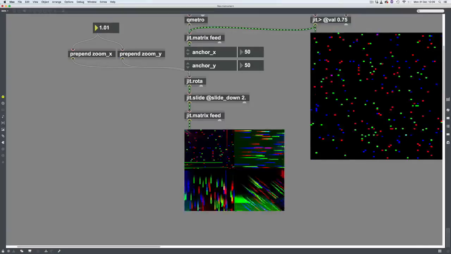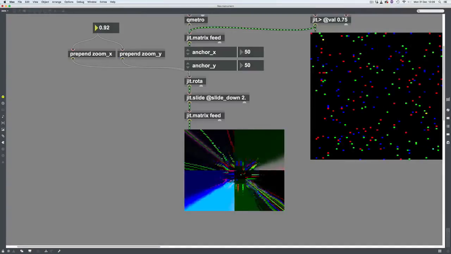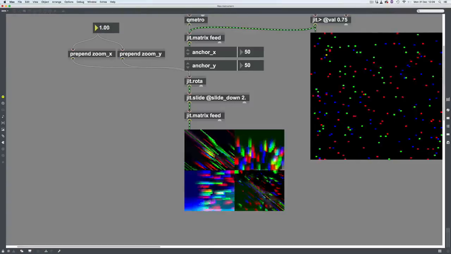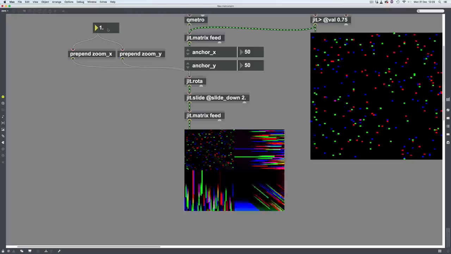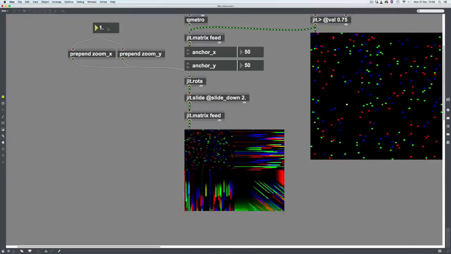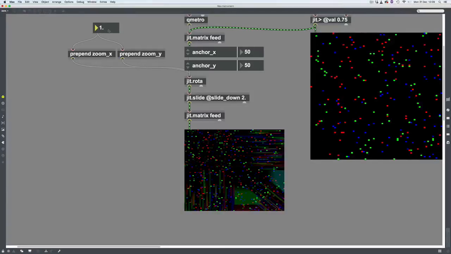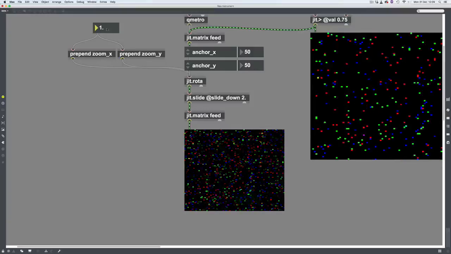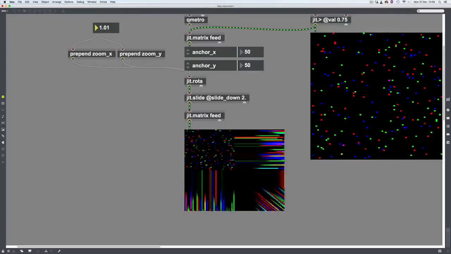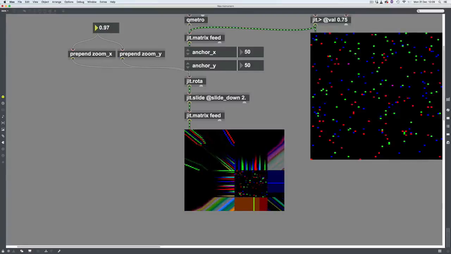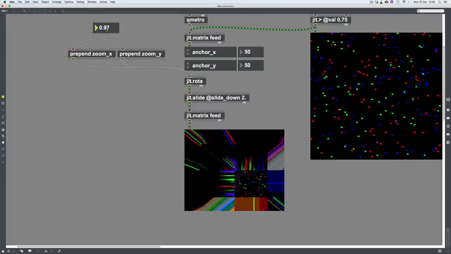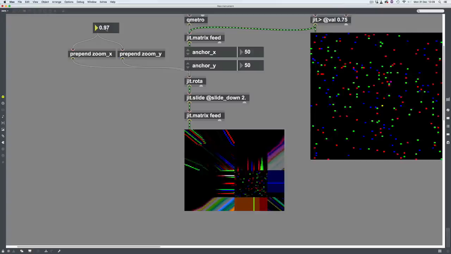So yeah, we can start to screw around with the zoom here. If you have that zoom on 1, then it should zoom nowhere. If you have it over 1, then it'll zoom out or towards you, and if you have it beneath 1, it'll zoom away.